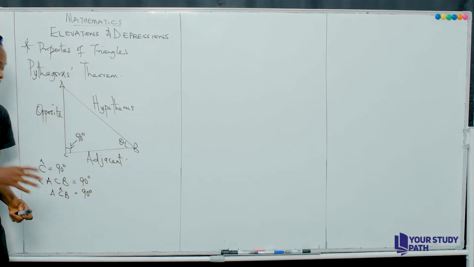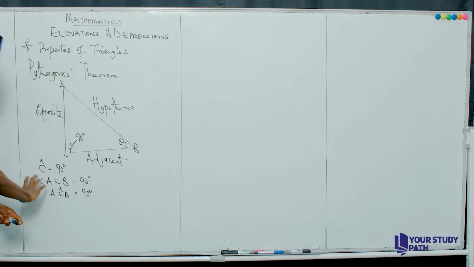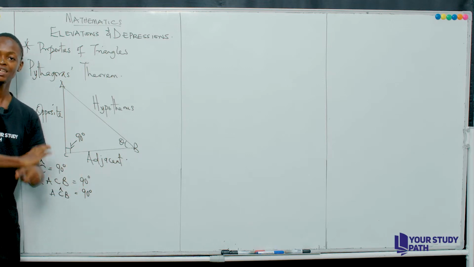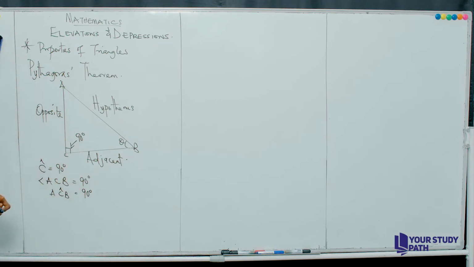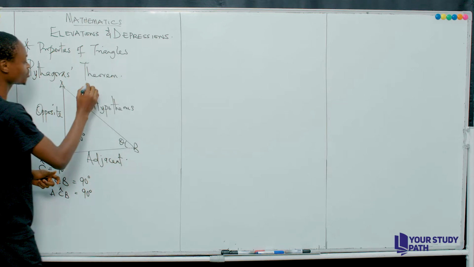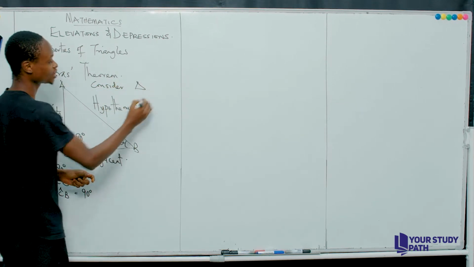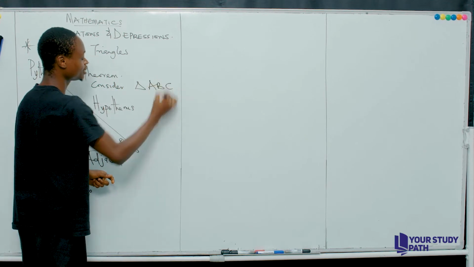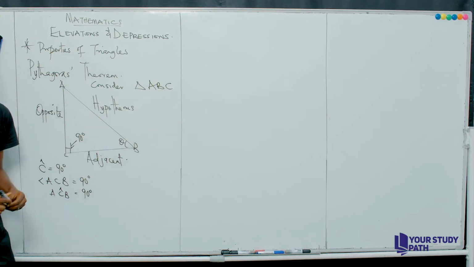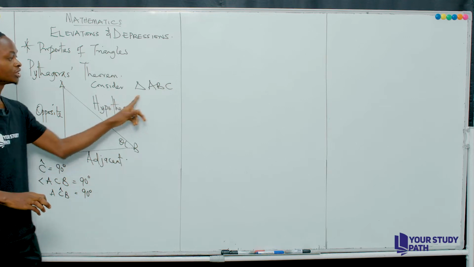So there are different ways you can signify it. Either way you see it within your text is valid and correct, right? And then we can refer to the triangle itself by putting a triangle sign and then ABC. So this triangle sign tells us that we are talking about a triangle, which is ABC.